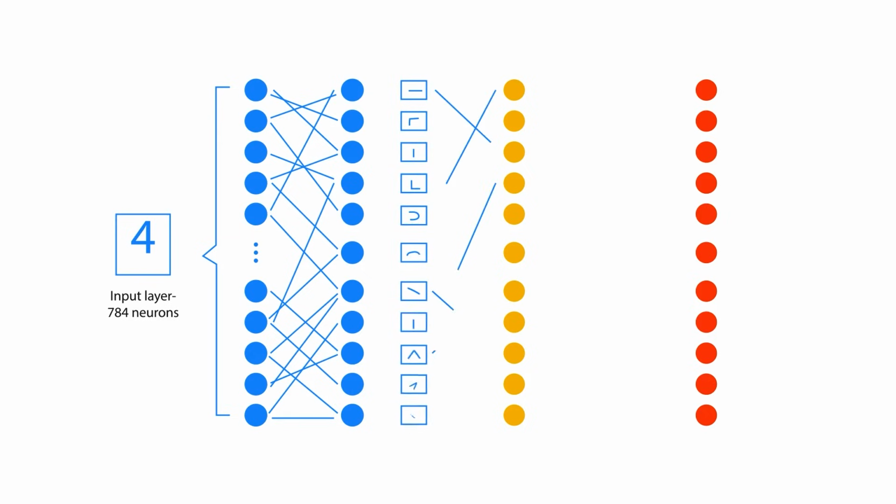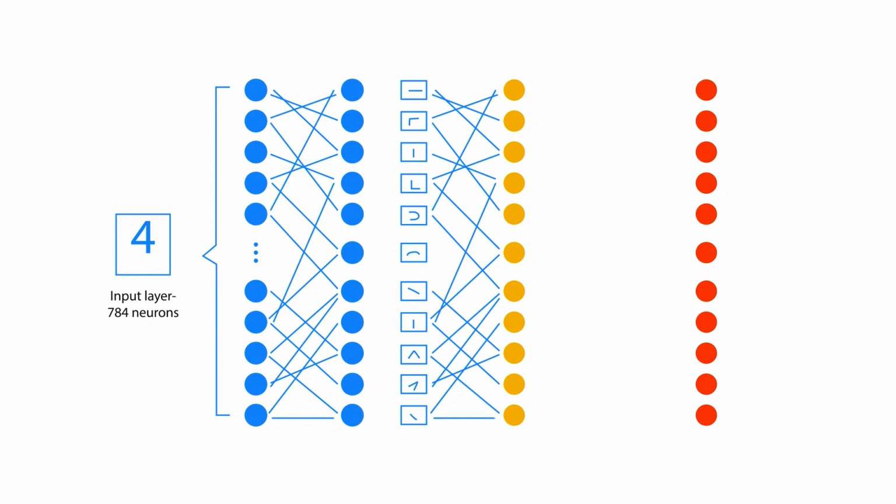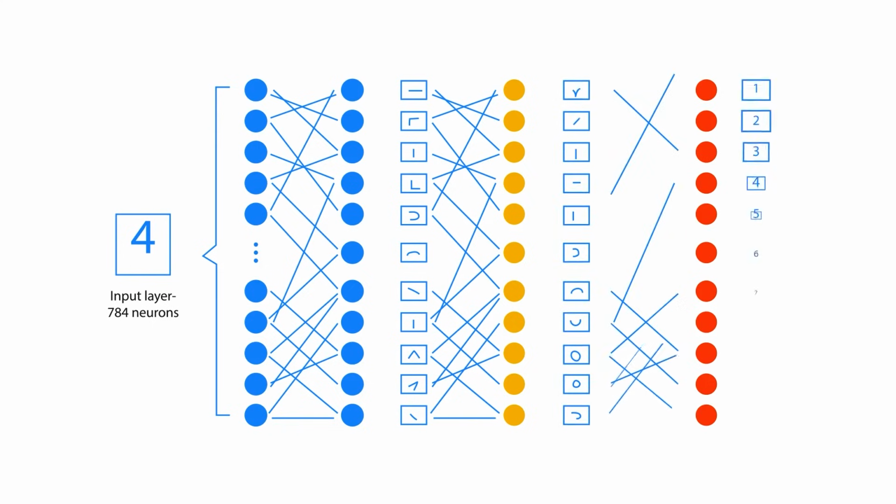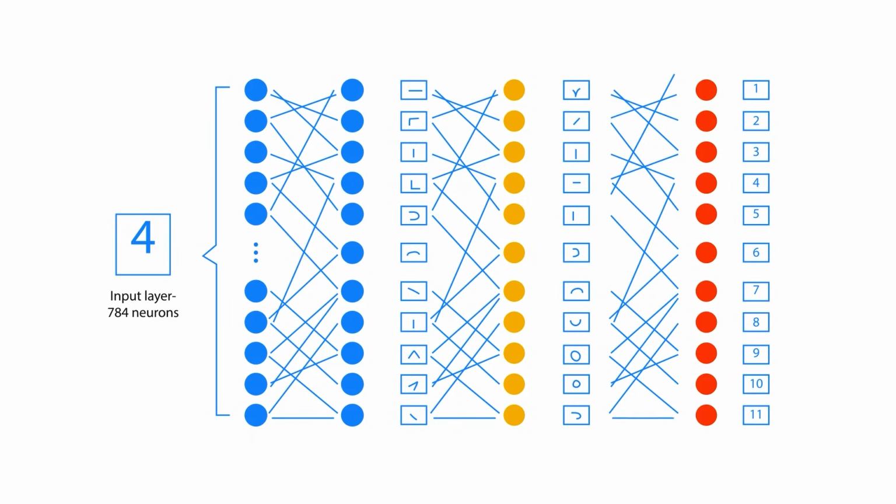And here's the key idea. The early layers learn very simple patterns. Later layers take those simple patterns and combine them into more meaningful ones. Unlike earlier machine learning models, neural networks do two things at once. They don't just learn how to make a final prediction, they also learn which features matter in the first place.